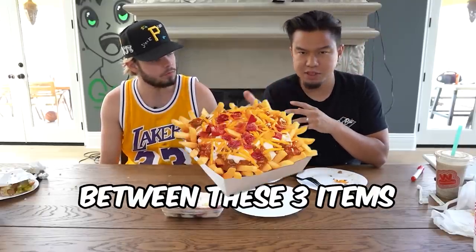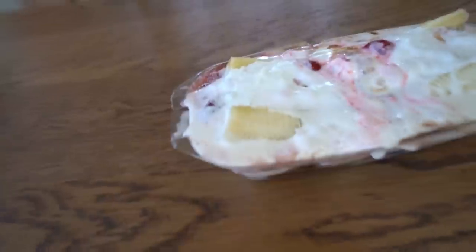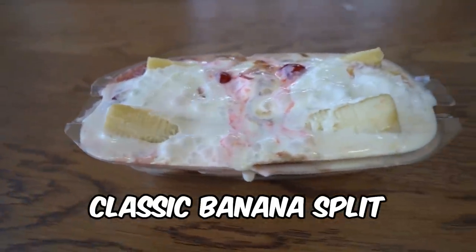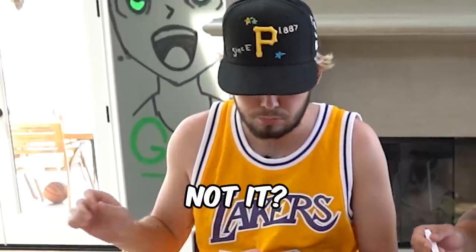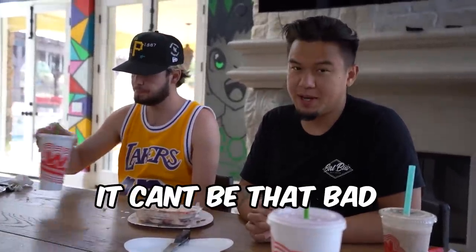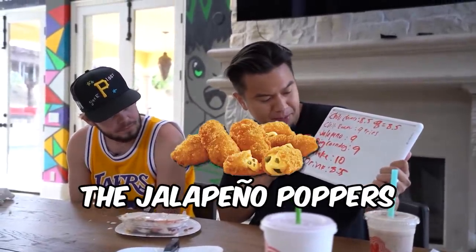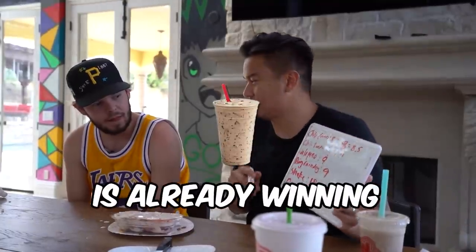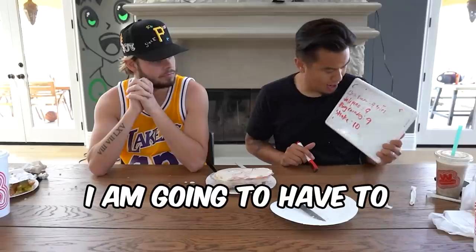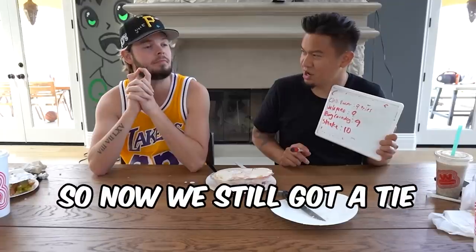The shake is still at 10. We still got sundae. The sundae's a little melted, but it looks like they got banana, strawberry, vanilla ice cream, and some type of strawberry syrup. It's probably like strawberry purée. Give it a 6. I've gotta give that an 8. We currently have a three-way tie between the Chili Cheese Ranch Fries, the Jalapeño Poppers, and the regular corn dogs, but the shake is already winning. I'm going to give my vote to the big corn dogs. I'm going to give it to the Jalapeño Poppers, so now we still got a tie.